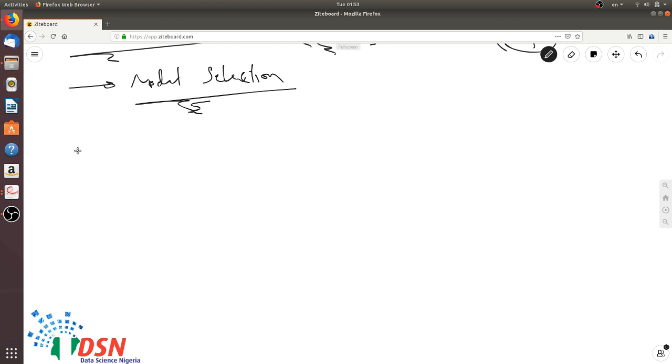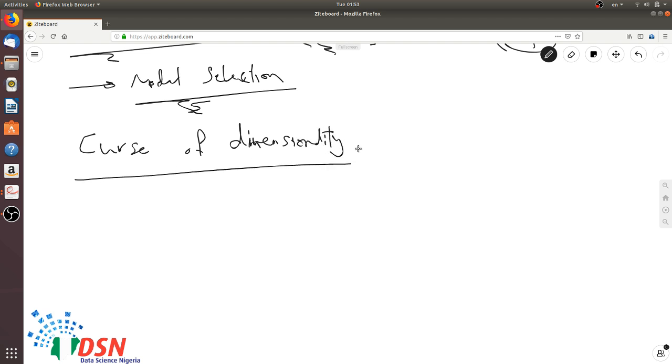Okay, now we want to talk about the curse of dimensionality. What's that and what does it mean? The curse of dimensionality. In the curve fitting polynomial example, we had just only one feature, and that was x, and in other words, our example was a 1D example.